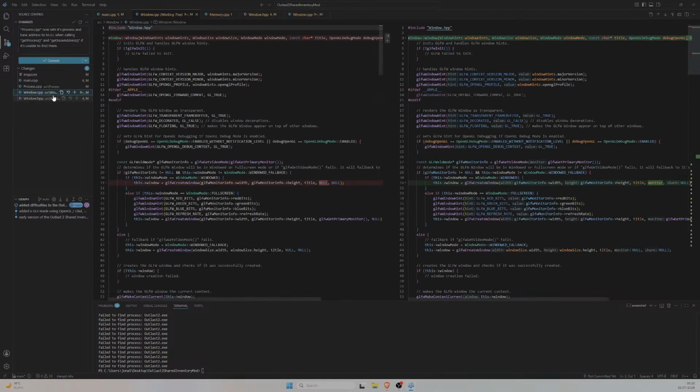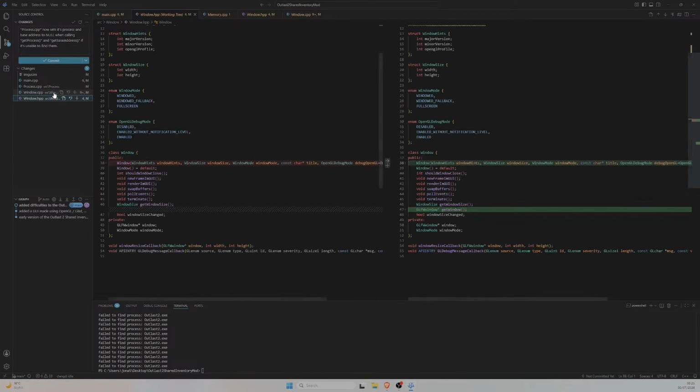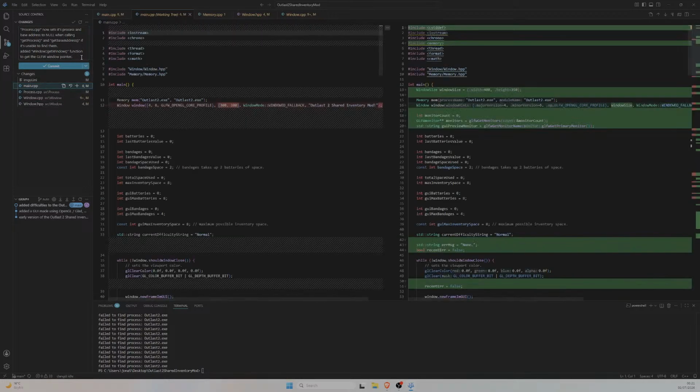Now, window class, we added window console. That's basically all we've done.